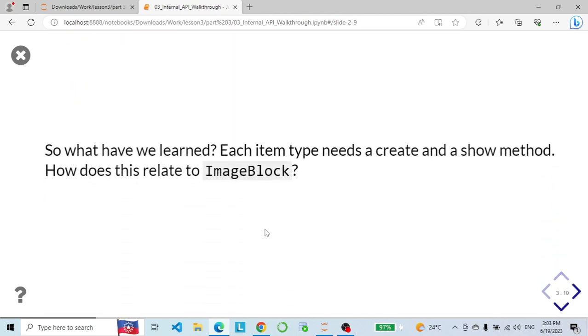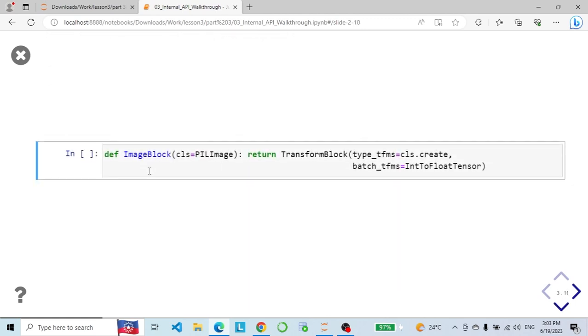Okay, so what we have learned so far is that each item type needs a create and show method. So how does this relate to the ImageBlock that we showed in the previous lessons? ImageBlock is just a function that has the class type of PILImage, and we want this function to return a transform block.